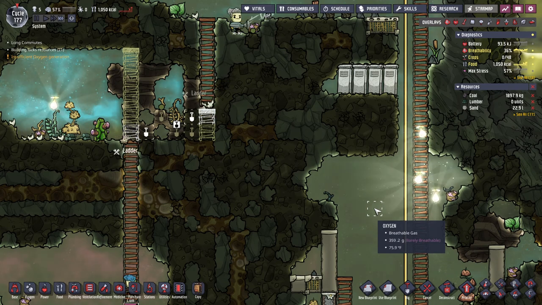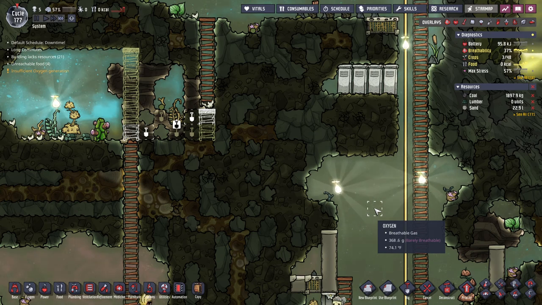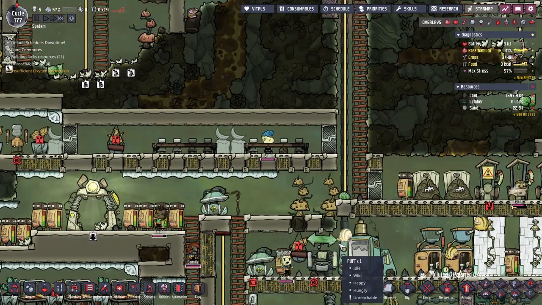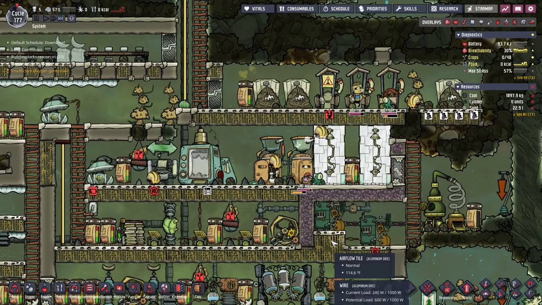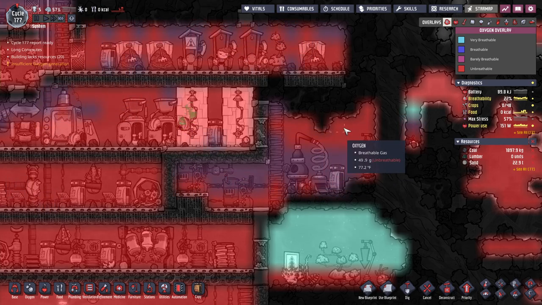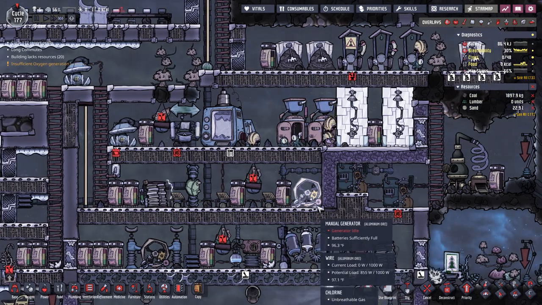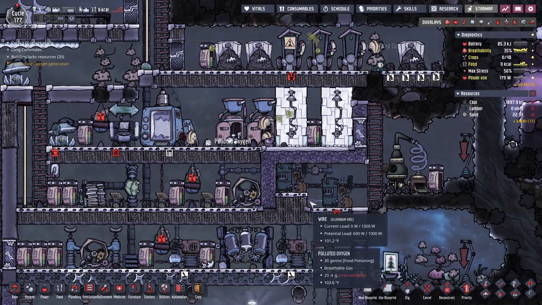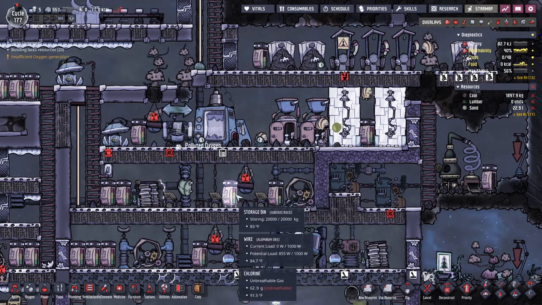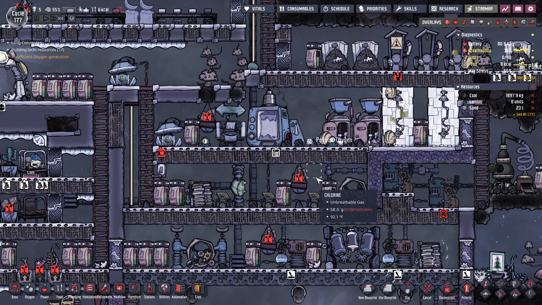They're about ready to meet up here. They were about ready to meet up. And now it's downtime. So what is this? This is actually oxygen over here. Amazing. Come on, guys. Start pooping out slime for me, would you?